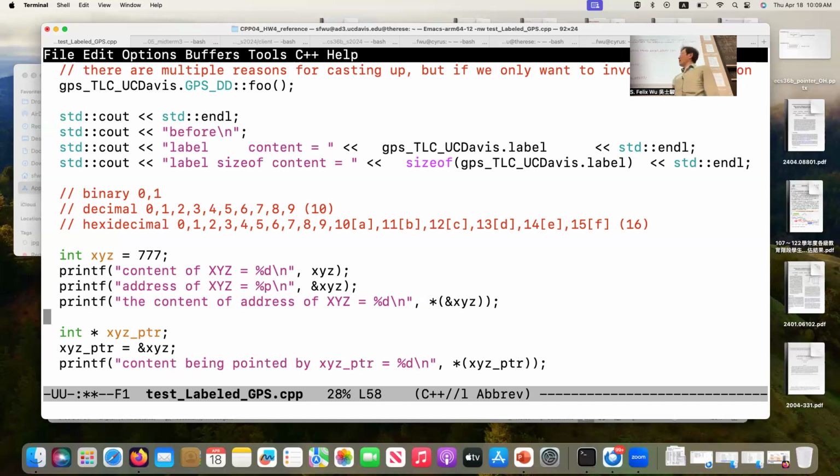These six or seven lines of code show us how to use the & character and the star. That's purely C, and it's still true in C++, the same way. Let's try to run it, and then I'll ask you a question.